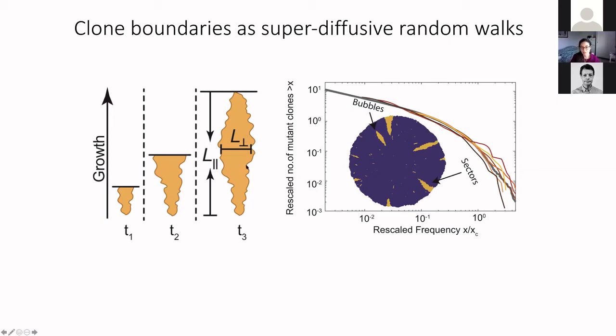If one carries on with the calculation, one can predict that this shallower part of the distribution, corresponding to the bubbles, is a power law with an exponent of -2/5. Something similar can be done for the sectors, and we get another power law with exponent -4. So the shoulder-like distribution that we see here is really the combination of two power laws with different exponents, and the crossover between the two has a position determined by the size of the colony. This is in 2D, but if you go to 3D, you get something qualitatively very similar, just with slightly different exponents.